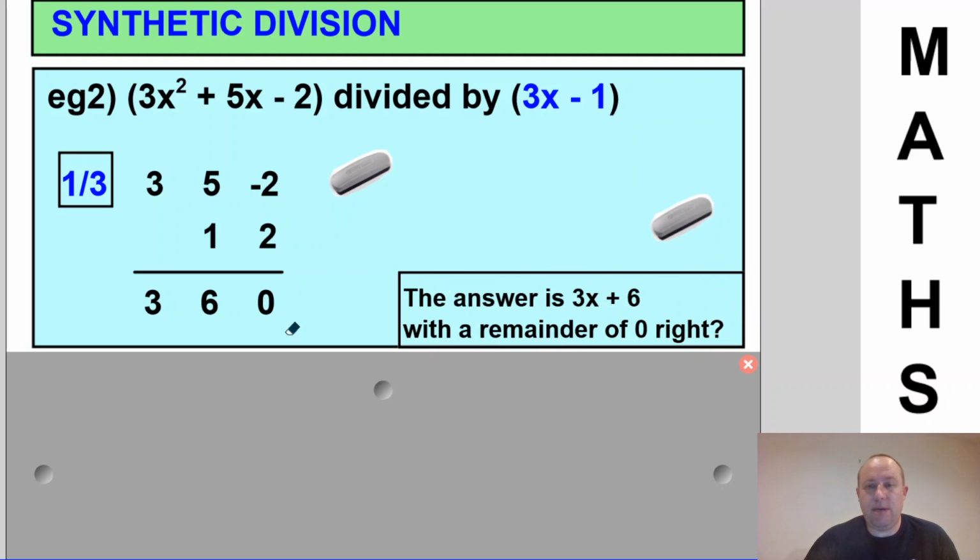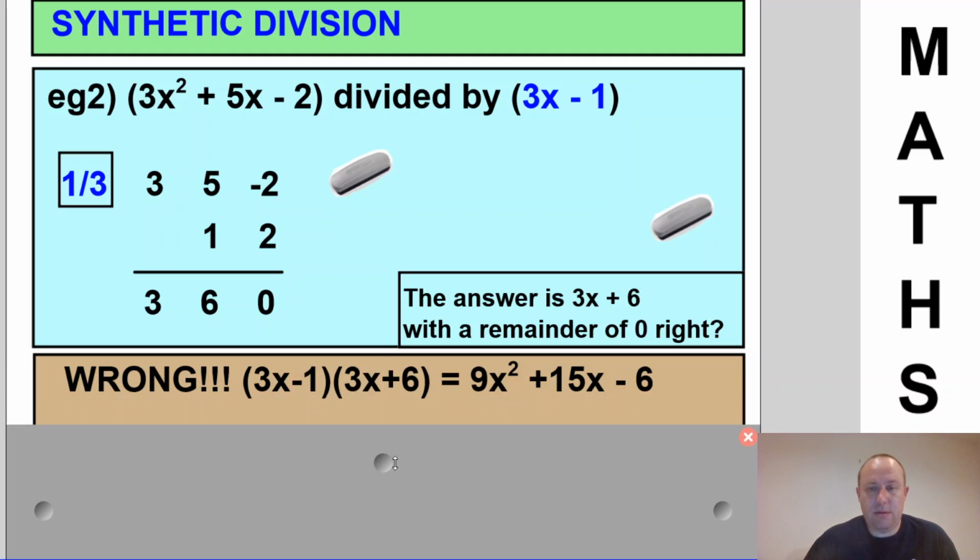That seems to be correct though, right? However, that's wrong. If you multiply these two terms together, you should get this term, but you don't. You actually end up with something that's totally different. Notice, however, can you see that all these terms are actually 3 times too big?